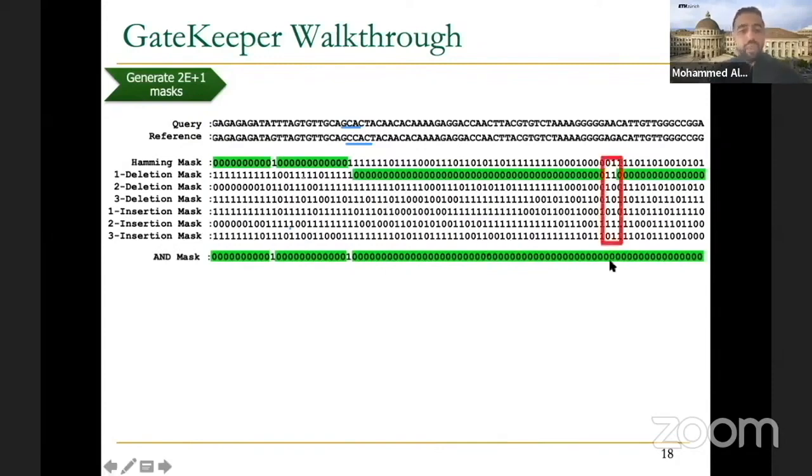However, when we do the AND operation, we have a little problem here, that whenever we have a zero somewhere, it will always dominate because we have AND operation, remember? So it always dominates and cancels any one. And remember, these ones represent the differences between the two sequences. So if you have a zero, that will cancel the ones, then you will have fewer ones. And that might cause what we call false positive or false accept. So you accept the wrong sequences. They have a high number of differences, but because of the AND operation, you underestimate these numbers, and then you accept these pairs. As you can see here, we got no ones, although there are two differences over here.